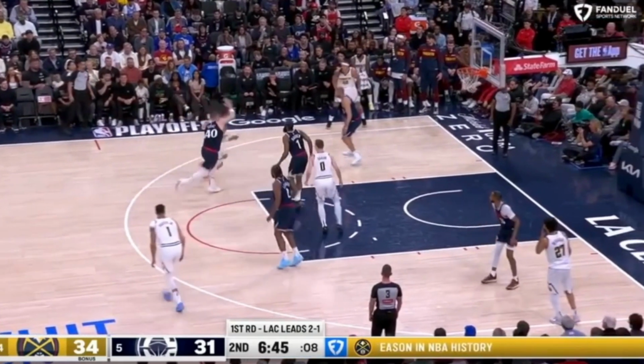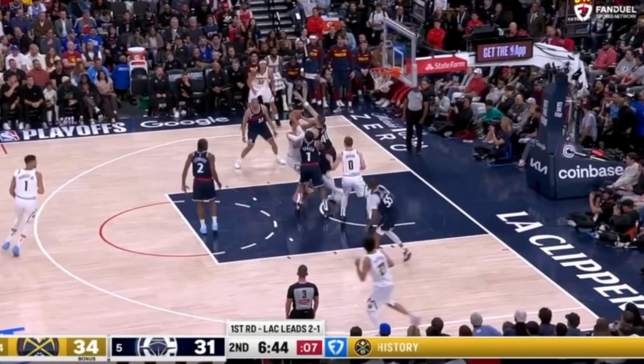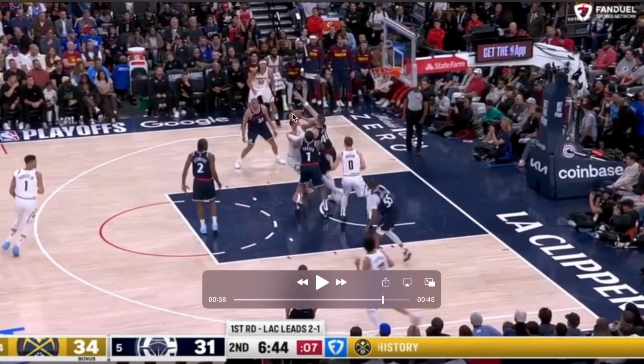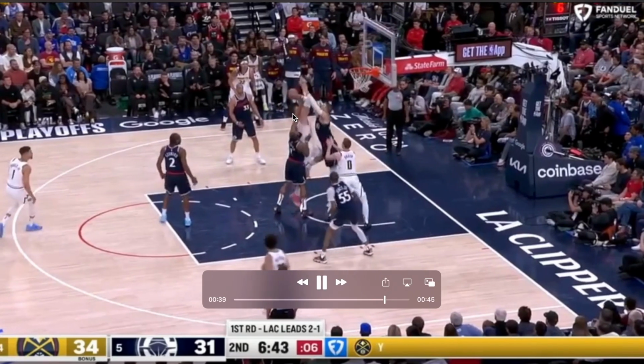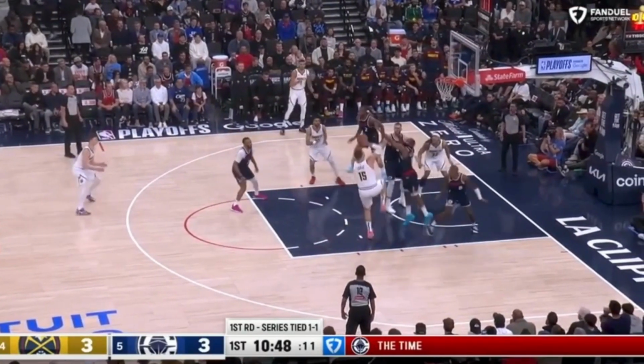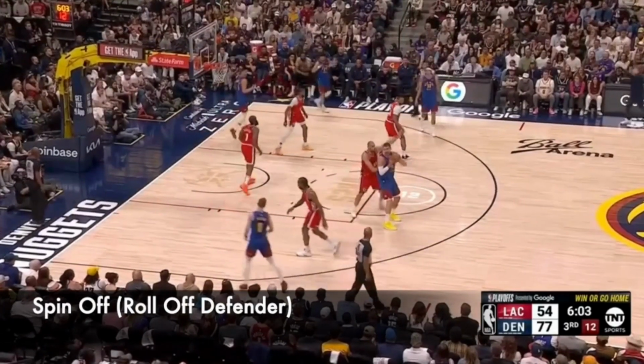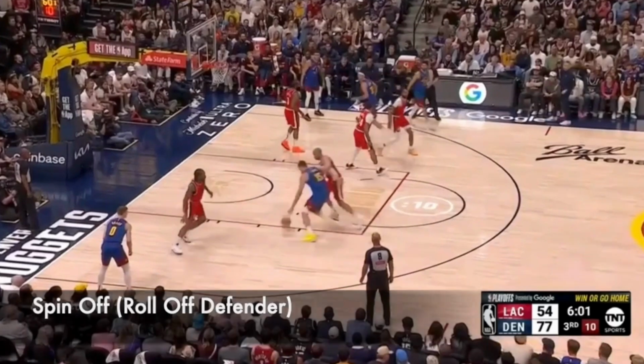Another inverted ball screen, driving, getting that contact right here. Left, right again. Keeps the ball high. That's really important right here. He protects the ball. He's strong with the ball, and he can finish over top. Another bump, Euro step, right into a righty runner. Part 1 talked about Jokic going over his left shoulder, righty hook.